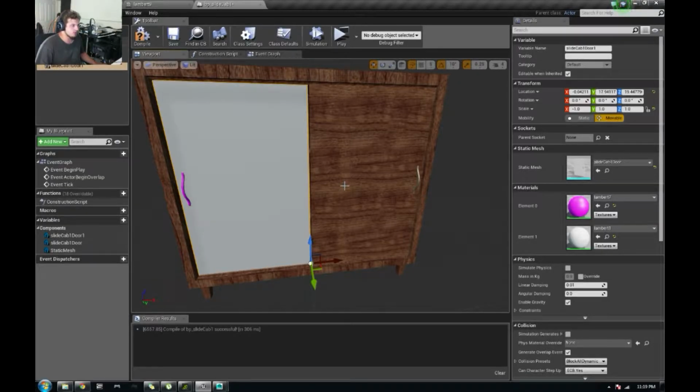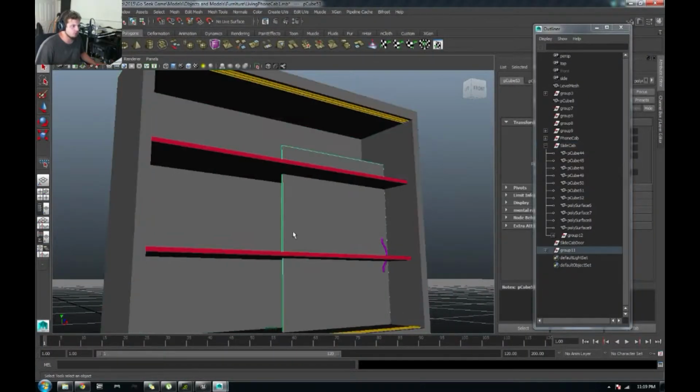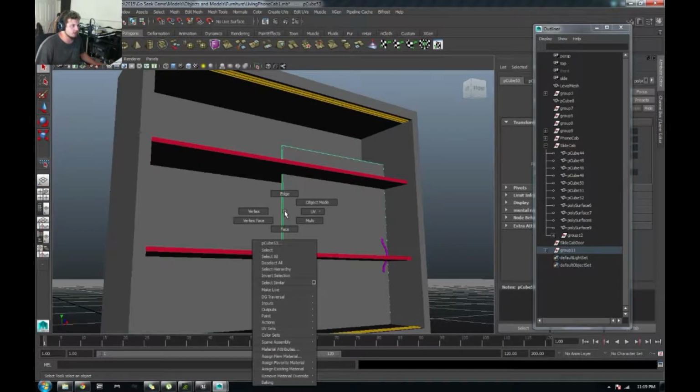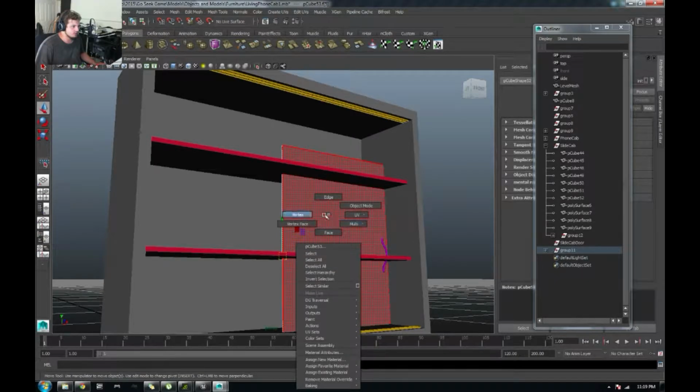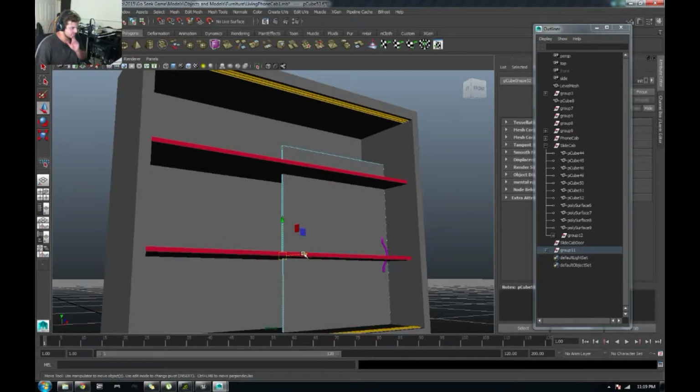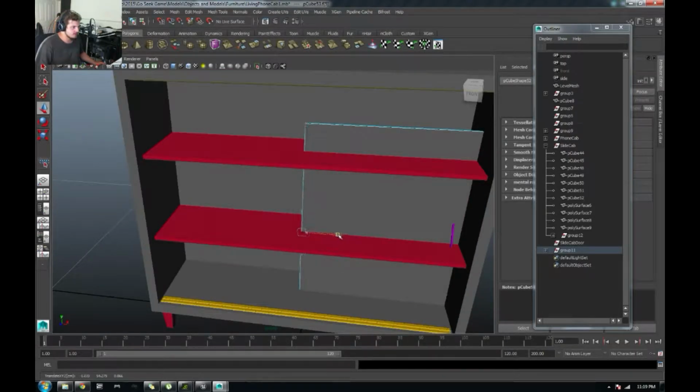through the door. So I think instead of making the door like that, I'm actually gonna have to extend the door just a little bit, like wrong axis, like that.